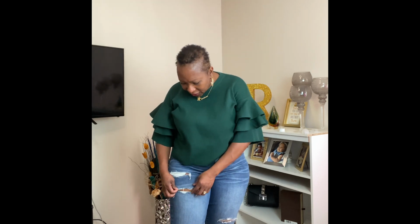Here is another pair of American Eagle jeans that I purchased. This is from the Curvy line, okay? And these are a size 14 also, but these are the curvy kind. And it's got the little distress. This one right here is where you can see my leg. And I like these. Like I said, I could have got these also in a size 12 because I have some room right here. See the room. And then I have room in the back and on the sides.